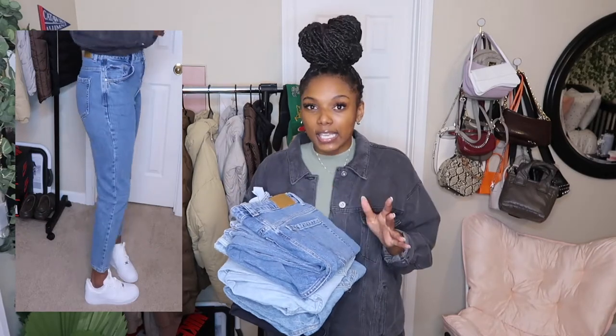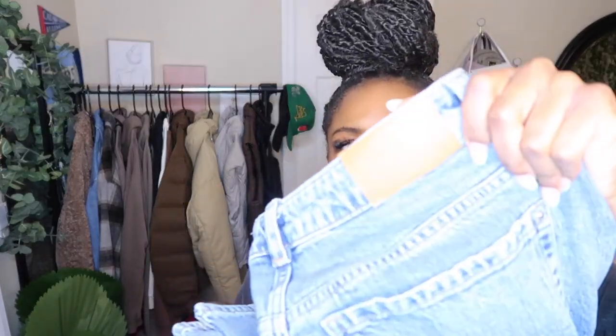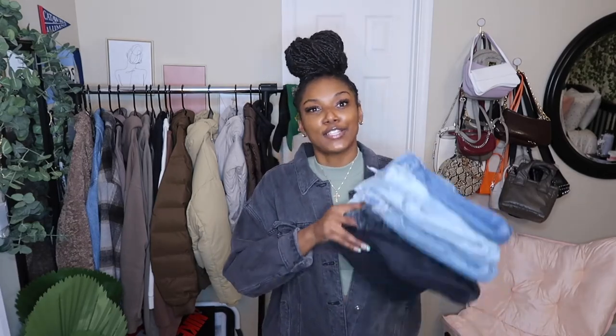I got them all in a size 10. My favorite detail about them — which you really can't even see and no one pays attention to — is that the tag on the back tells you where you get the jeans from. I think it makes the jeans look more expensive. Just like the Pretty Little Thing jeans, these look good unrolled or rolled up because they're mom jeans and they stop right at your ankle. These are perfect for the springtime — definitely a must buy. The Zara mom jeans are super nice, high quality, and they have so many colors, so definitely recommend buying jeans from Zara.